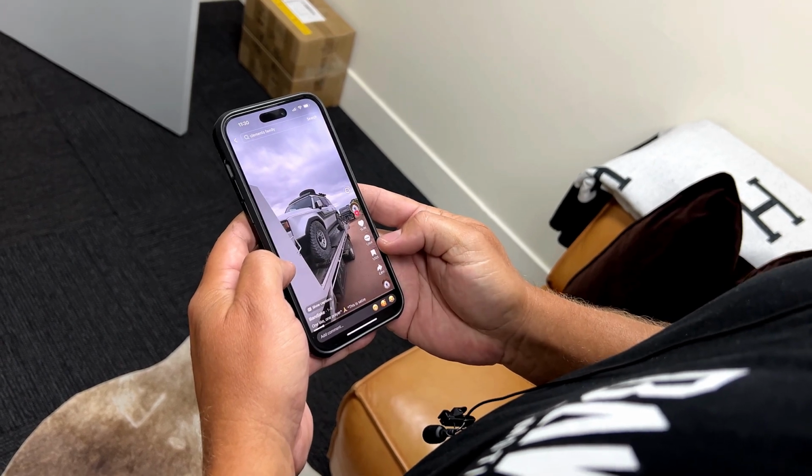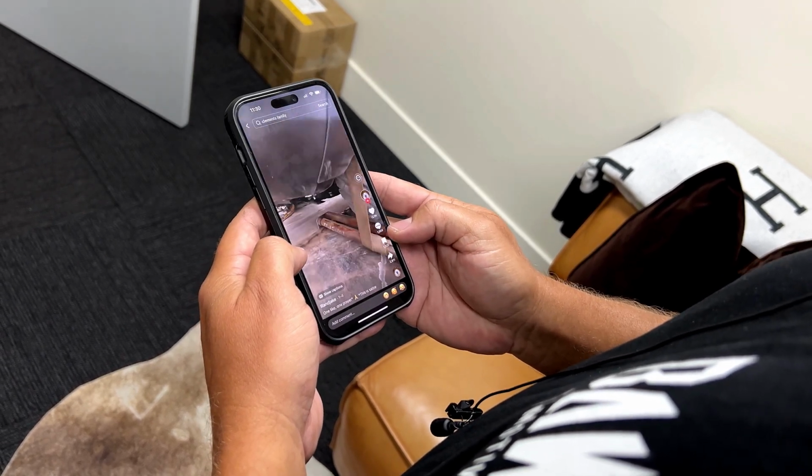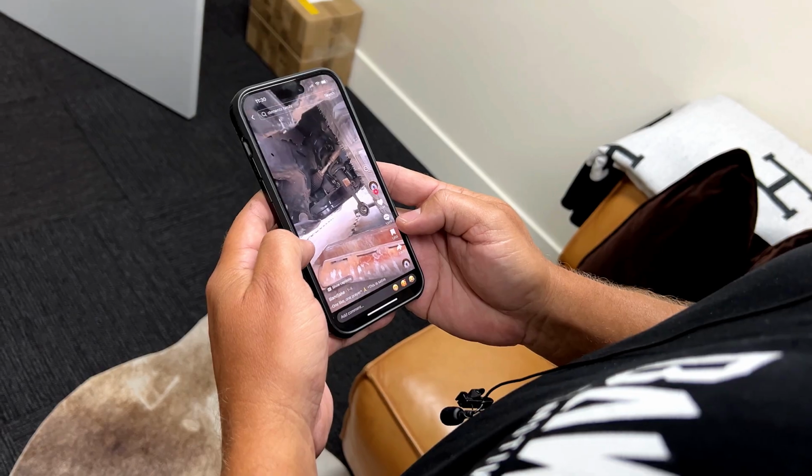Said Toyotas were reliable. That's supposed to be on there. Jeez, that's unfortunate. All right, so it looks like we need to find a family four-wheel drive that doesn't do that.